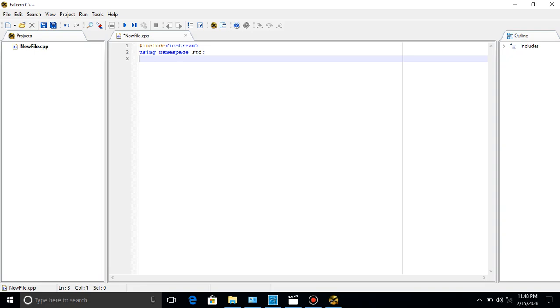Using namespace std is used to name objects and classes; these are naming libraries. The first line tells the compiler to include what we call the input and output library.